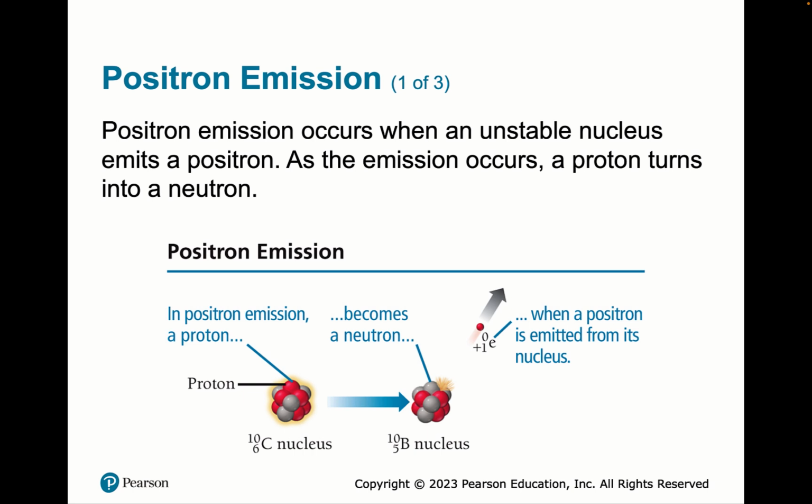There's another type of radiation not included in the book. It's called electron capture, and it does the same thing as positron emission, but you don't see the characteristic gamma particle from it. I'm using the word particle because it's a photon. Photons are also particles. I know it might be confusing that I use that terminology, but we can describe photons as particles. So if you notice, we say alpha rays, alpha particles.